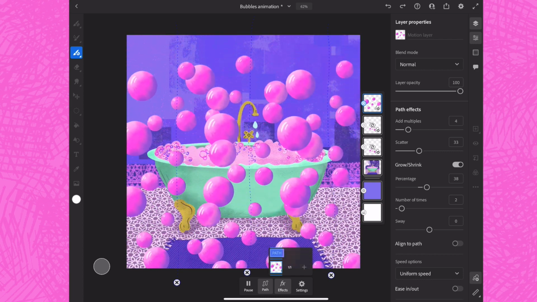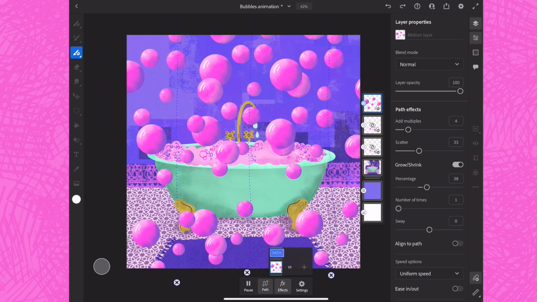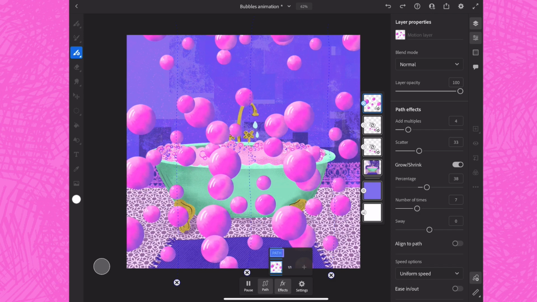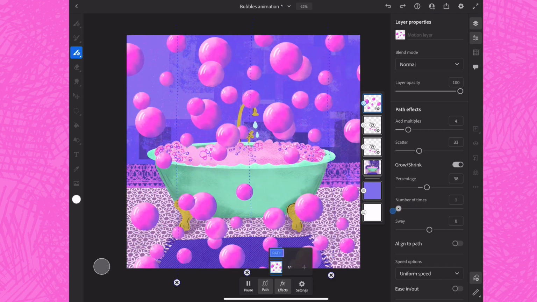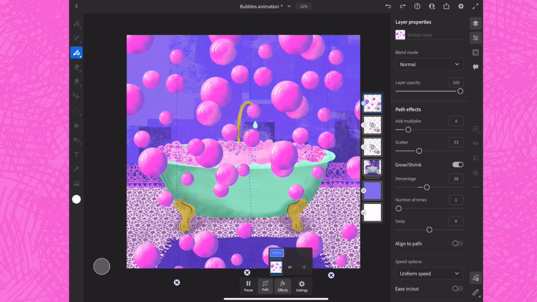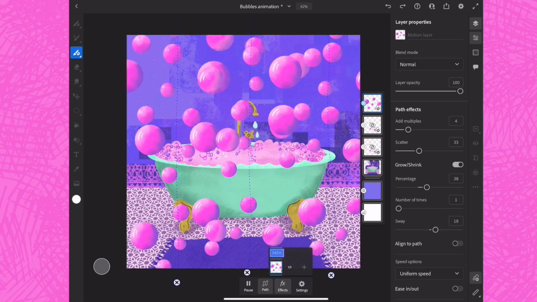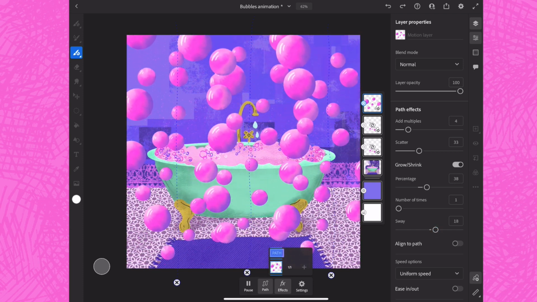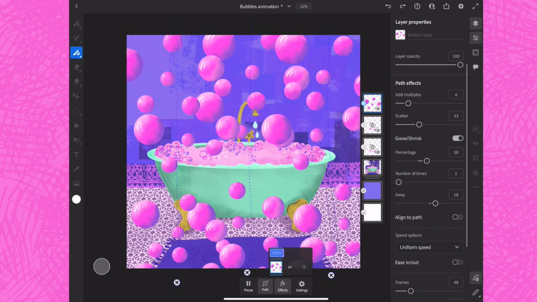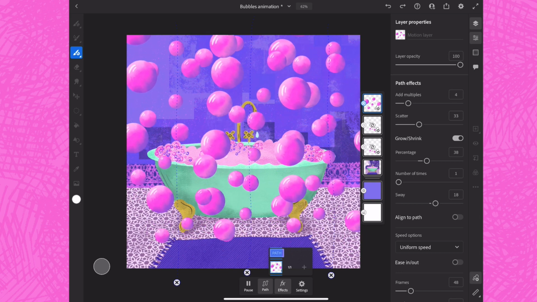Number of times I just put 1. If we put 2, 3, it's not really in our favor in that animation. And we can put a bit of sway, so that they're swaying around, floating. And align to path is not really needed here.